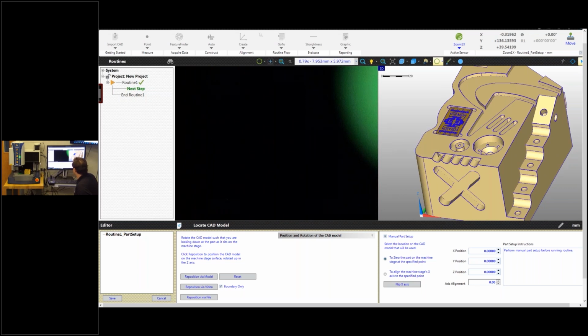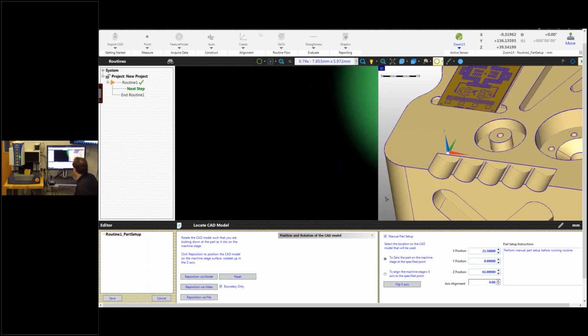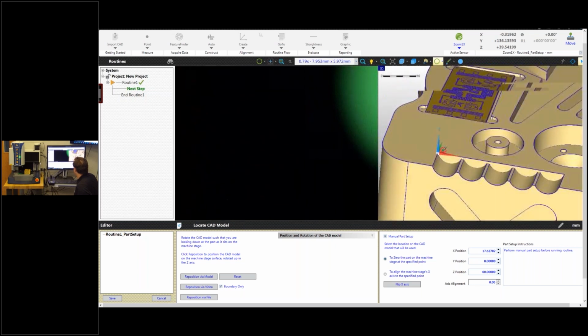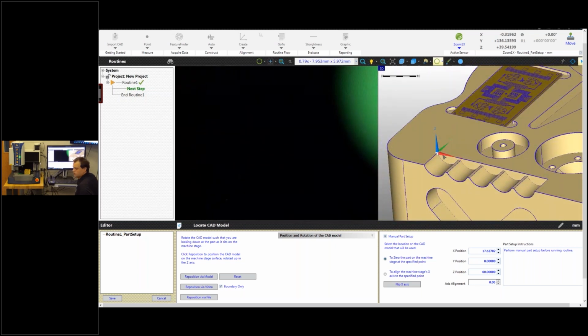So if I click on a feature like this intersection, it moves my origin there. So what I just told this machine is I will go and find that location on my part before I make any measurements, and I'm going to zero out in my DRO X, Y, and Z up here. And then it will marry that location to the model. So it'll basically move the model to where the part is in the software.